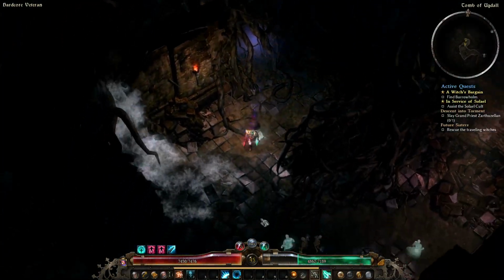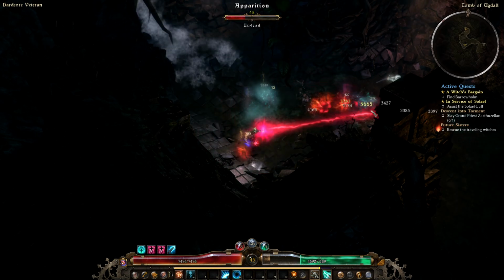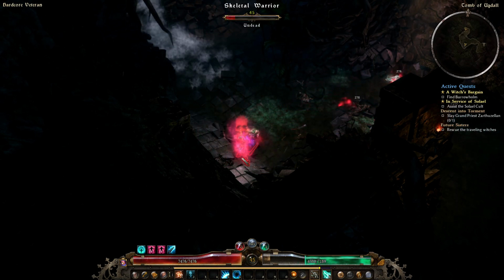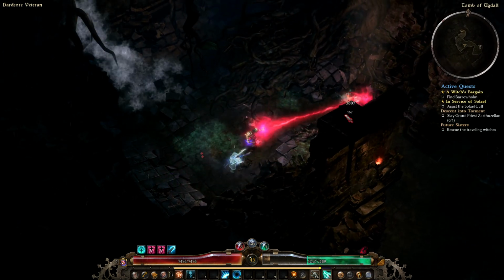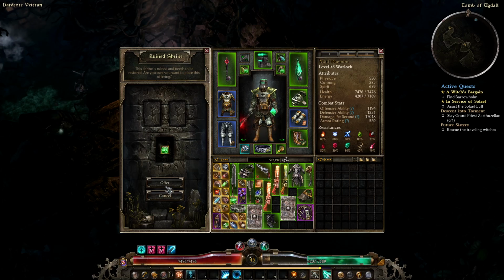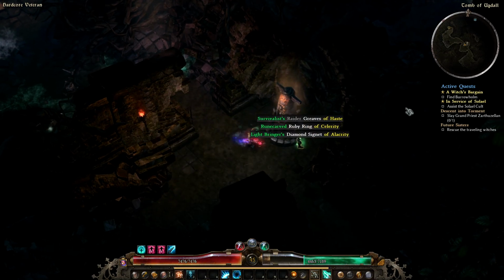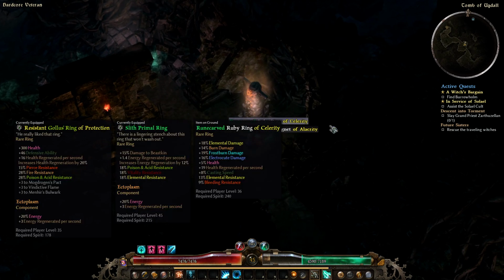So, Devotion Shrine hidden in here. A bunch of undead. Priests have got to go. Doesn't matter where they are. Priests are priority target number 1 every time, always, forever. Any kind of healing monster. We hates them forever, precious. Okay, what do we get? Survive? No. Rune Carved? No.